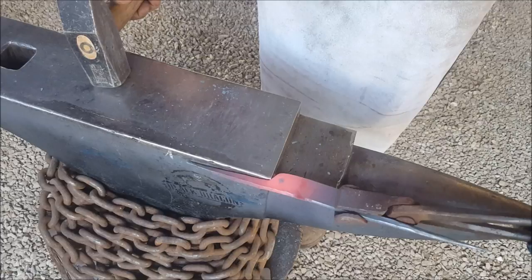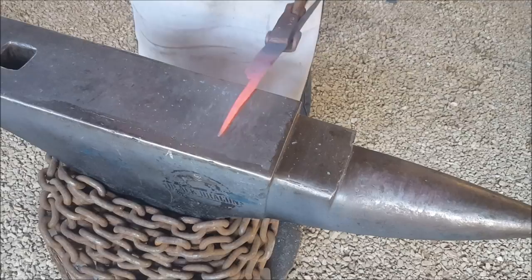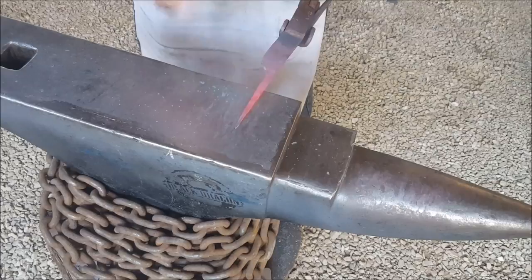Back up. Yeah, one more heat. Continue working. I'm not making it as hot as I had it before. Just want to draw out a tad more. I think we actually should be fairly close.